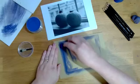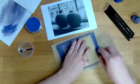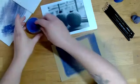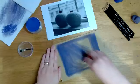And we're just looking for a square, and it will take a little bit of time to get a nice even swatch. And I wouldn't worry about getting it completely perfect, but you want it even enough to get started. Something you could also do, if you want really clean edges, is tape off the edge of your paper for this, but it's definitely not necessary.